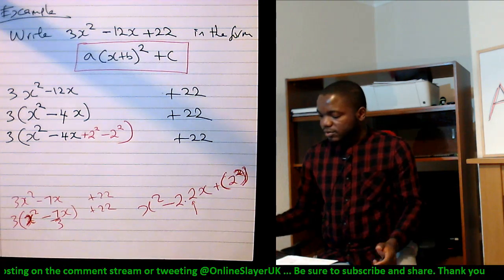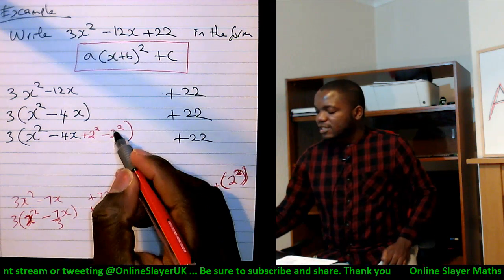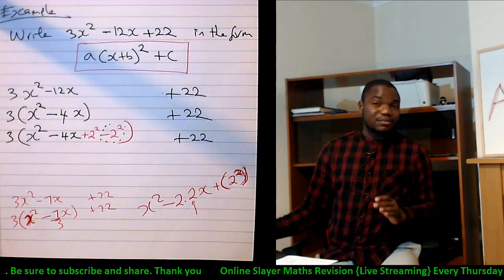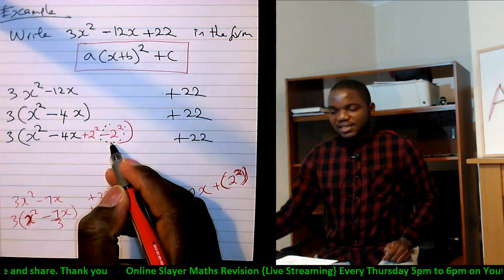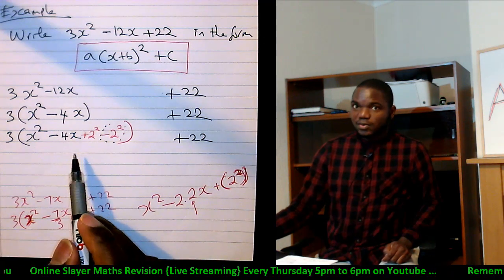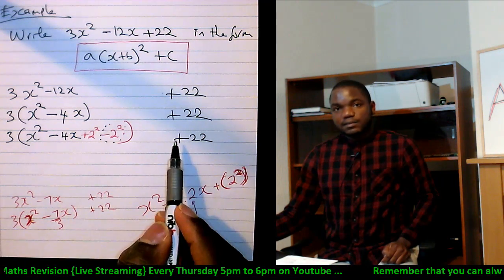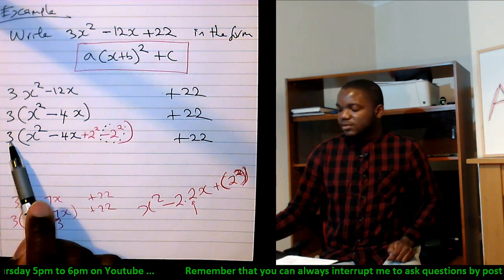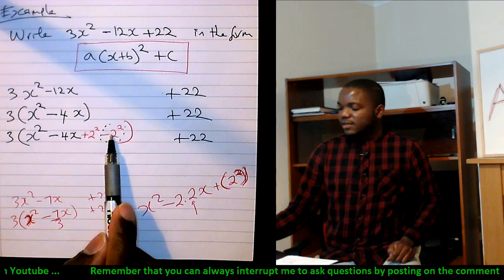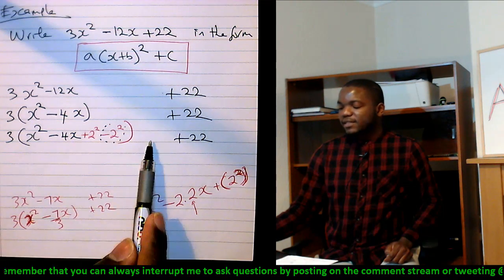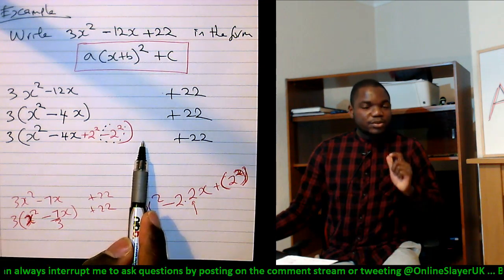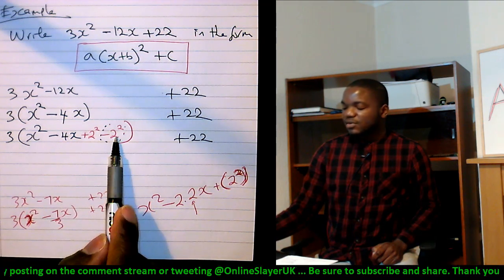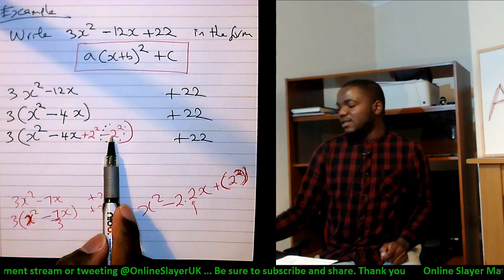Now what you need to do is to take out this constant which you actually didn't need, but you just had to add it for safety's sake to balance the problem. Now we don't really need it because it's not helping us to complete the square actually. So take it out of the bracket, but remember that it is within the bracket and there's a 3 waiting to multiply it. So if you're taking this out of the bracket, you have to multiply it by 3 when it gets out of the bracket. Most students fail to remember that what is outside the bracket is actually waiting to multiply this. So they take it out as minus 4.